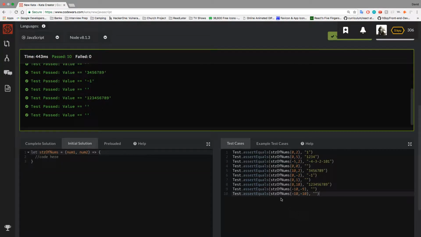At first I just did a string of nums equal to something like that, and it didn't work out. So what I did was I went to a past kata that I solved and looked at how they did it. If they did it in this format, I just copied them. I wrote my function on this side, a comma, and the output. If you've used this test suite before, you would be familiar with it.